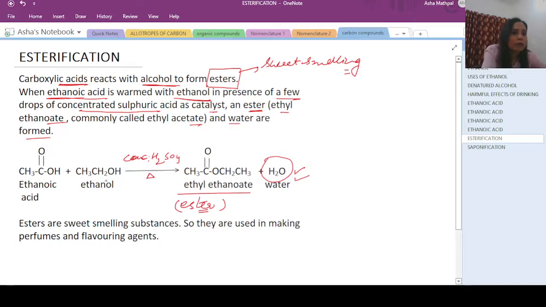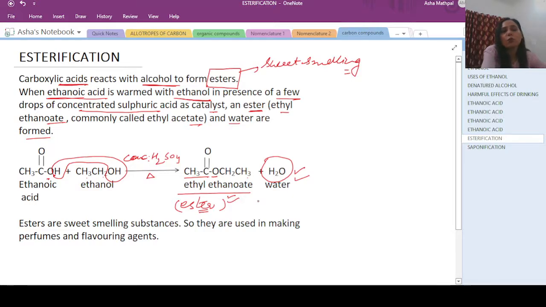Okay, so what happens here is that the water molecule comes out, that is, you can say here that this H comes out and this OH from CH3COOH comes out and it forms water. And what is left? CH3C double bond O. It is here CH3C double bond O. This O is here. So you will have to copy this O simply and then you can write CH2CH3. So this is the ester.